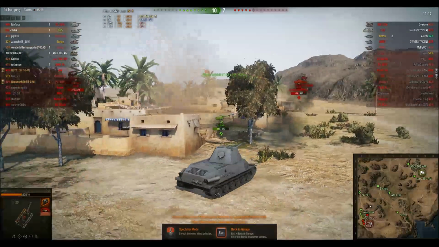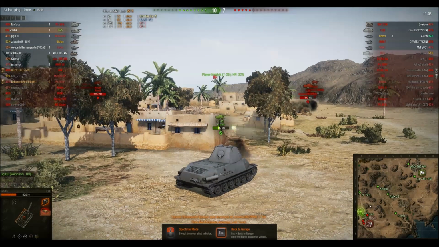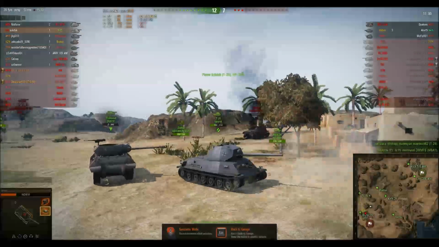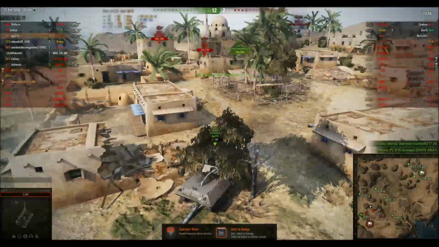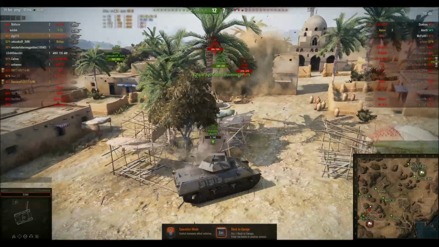Oh my gosh, this T-25 is firing high explosive at a T-28. What are you doing? The T-28 doesn't have a lot of armor, but that doesn't excuse firing high explosive, and now he's just not firing at all. Okay, now he fired at... Okay, this guy's a bot. He just fired at the dead carcass of the T-28 with high explosive.